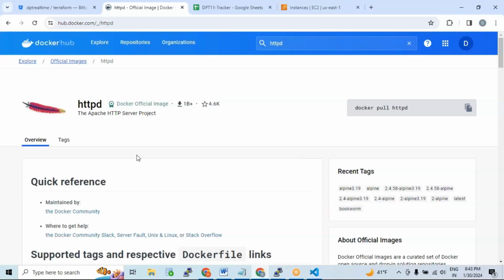So then I should not use the default image that is provided by the Docker Hub people to run my application, right? That means what? I wanted to have an Apache HTTP web server running inside a container, but the minimal OS that I wanted to use inside my container should be Amazon Linux. That is my requirement. Getting me, guys? Hope you are following me, right? But if you take this HTTPD, the one which is provided by default by the Docker people, you are getting Alpine minimal OS. No, I don't like that.